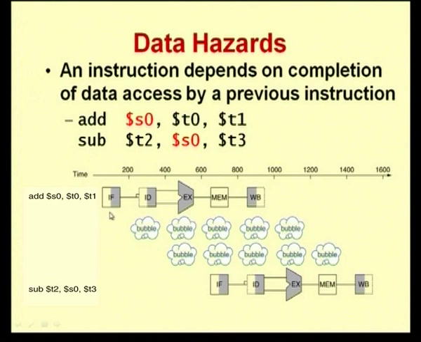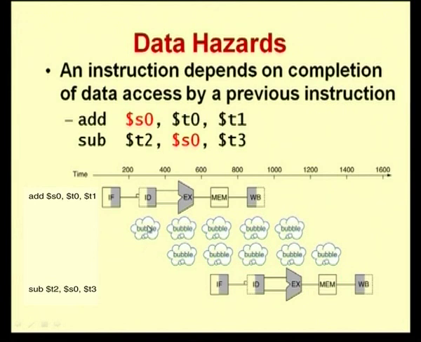Now look at our pipeline, we have the IF, ID, EX, MEM and write back stages. So the add instruction, let us say, comes in a particular clock cycle here and will move to the next stage in the next clock cycle and so on and finish in the fifth clock cycle, let us say. Now let us say the sub is the next instruction that has to come in for execution. Now where should it have been fetched? It should have been fetched over here.